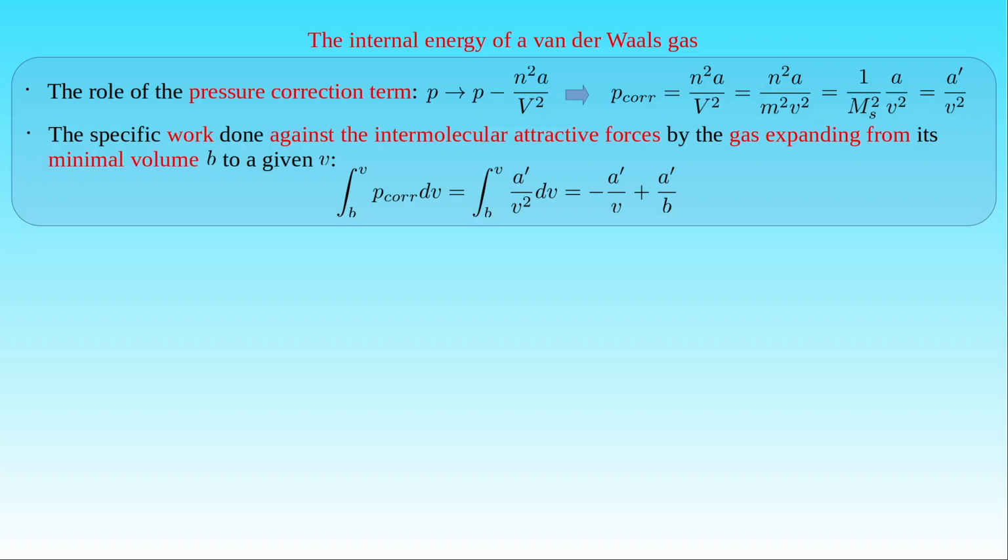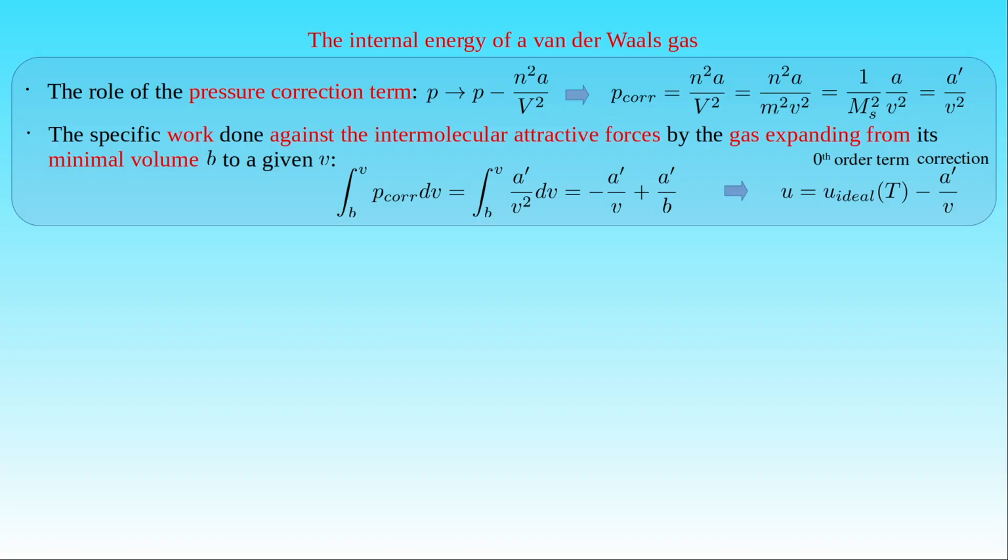be dropped from the right-hand side when the specific pressure-volume work is subtracted from the specific internal energy of the gas. In this interpretation, the internal energy of a van der Waals gas is the sum of the temperature-dependent internal energy derived from the ideal gas approximation, describing the behavior of the real gas in zeroth order, and the correction term minus A prime over the specific volume V, describing the work done against the intermolecular forces between the gas particles in the van der Waals approximation.